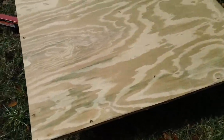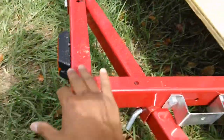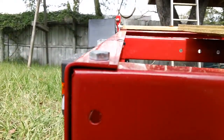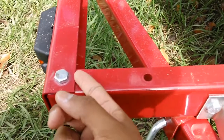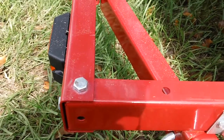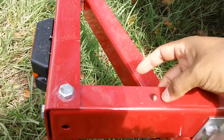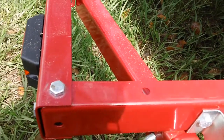All right, so what I did here is, some people were saying that these bolts get in the way. Right here, of course, it sticks up, so the board doesn't lay flat here. Plus, you have these little ledges right here that don't make it even. There's just going to be some kind of sag, only by a few millimeters. But what I plan on doing, when I put bolts through here, is put a washer on top to make up for that spacing, so that way it can sit right.